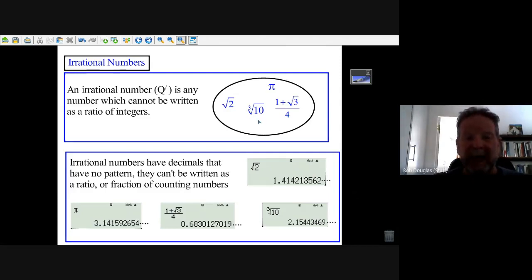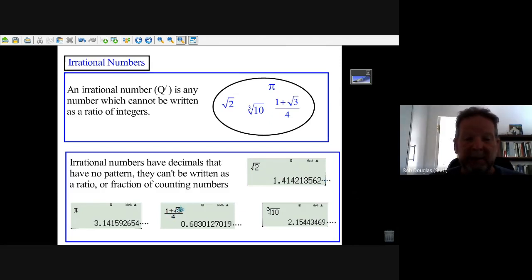Well, you can use your calculator to sort of check if a number is irrational or not, because irrational numbers have decimals that have no pattern, and they can't be written as a ratio. So there's no repeating decimal, and they don't terminate. If you take pi and put it in your calculator and press equals, you'll get 3.141592, and there'll be no pattern. It just goes on forever. If you had a powerful enough computer, you could go on forever and you'd never see a pattern. The square root of 2 is the same thing. You get 1.41 and then decimals that just don't repeat.